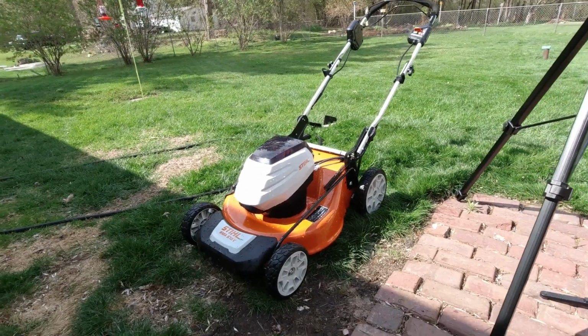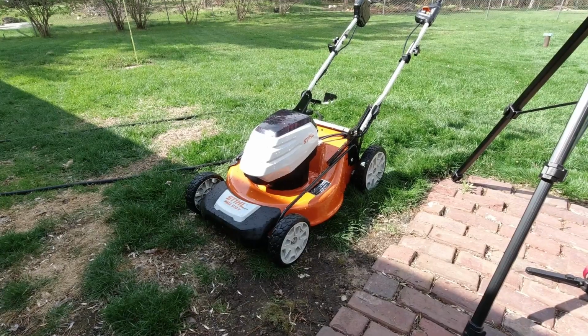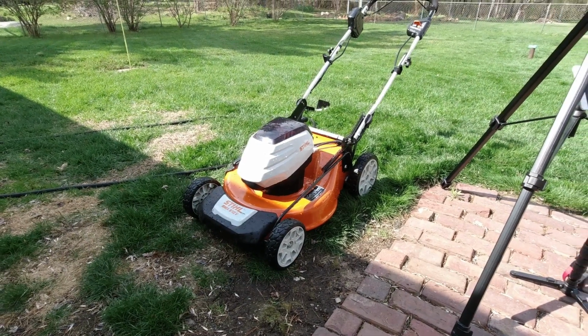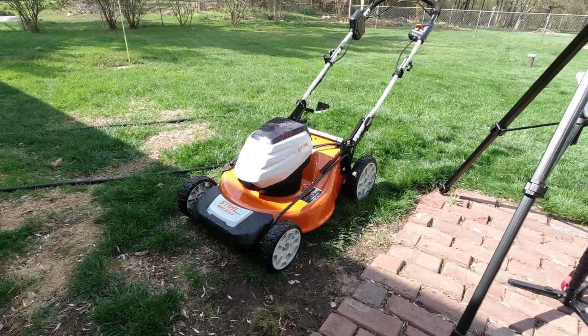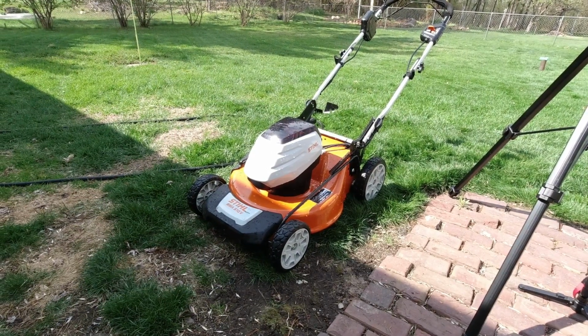So overall, I'm real impressed with this mower. I like the Toro 60 volt so far, and I like this one also. So it's six of one, half a dozen of the other. If you want to buy the Toro, I can highly recommend it. If you want to buy this Stihl, I can highly recommend it.